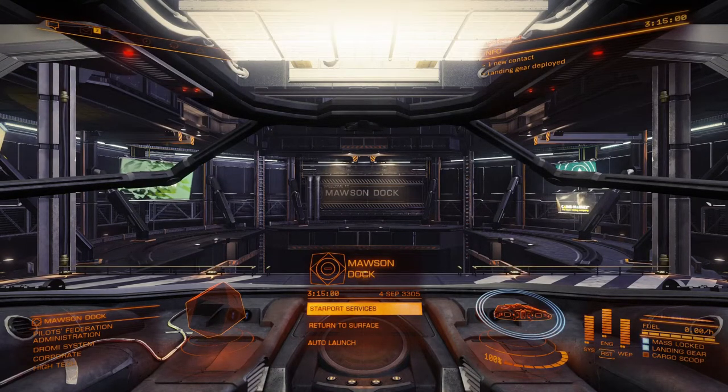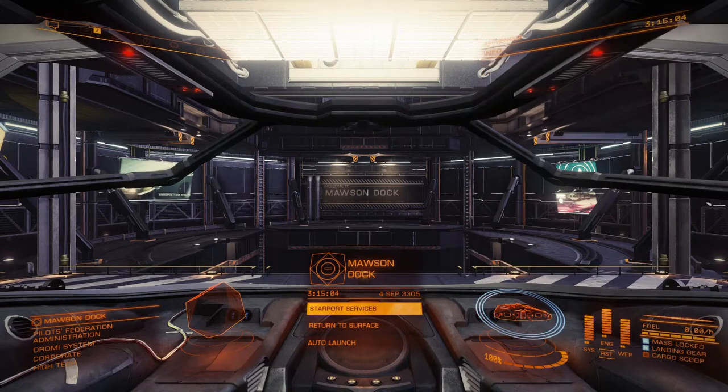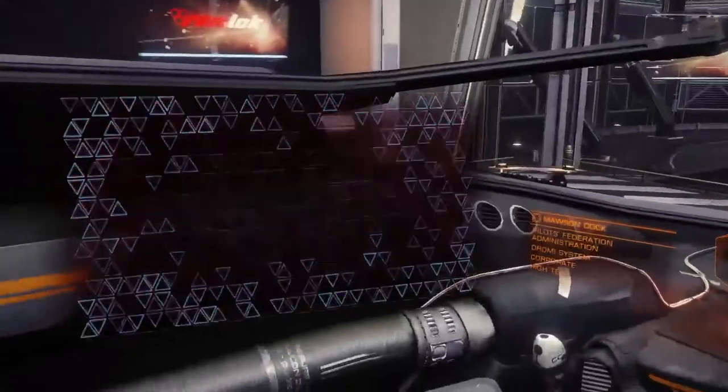Alright, here we are in the cockpit of our brand new starter ship. It's been given to us by the Pilots Federation as part of the graduation, for finishing our pilot school and becoming an official commander. So first thing we're going to do is check our messages. We've got two messages up in the top corner.